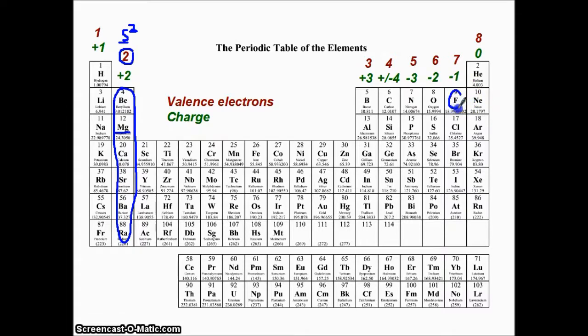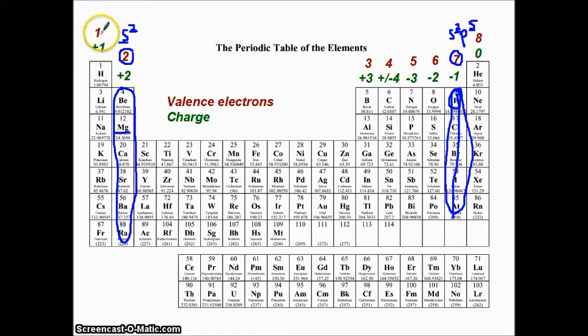If we look at fluorine on the periodic table, remember fluorine had s2 and then a p5. Actually everything in this group is going to have some combination of this, whether it be 2s2 2p5, 3s2 3p5, and so forth. They're all going to have s2, p5, and if we add those up, we end up with 7 valence electrons. So everything in the halogen group is going to have 7 valence electrons.